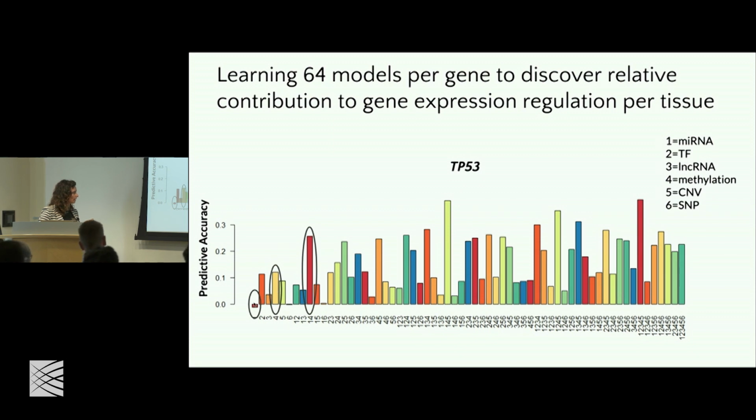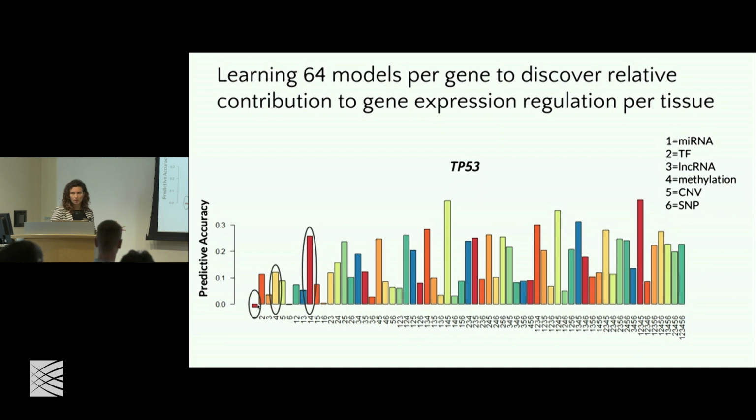So you can see that the microRNAs by themselves do not seem to have much explanatory power towards predicting gene expression. I didn't mention, sorry, this was in Lauren's talk, that each of these models is predicting gene expression. And what we are representing here is the predictive accuracy of each model. So is this across all cancers? This is across one tissue, an example. This is the predictive accuracy. This is an R squared on a held out sample.